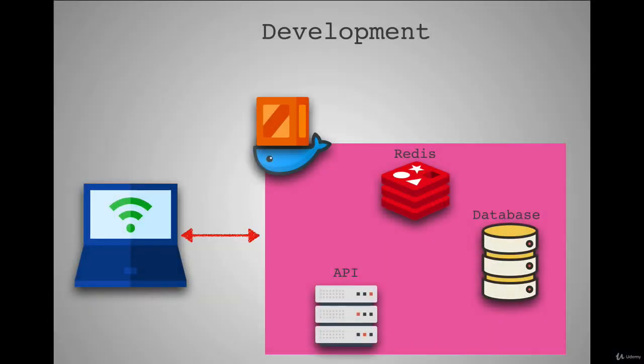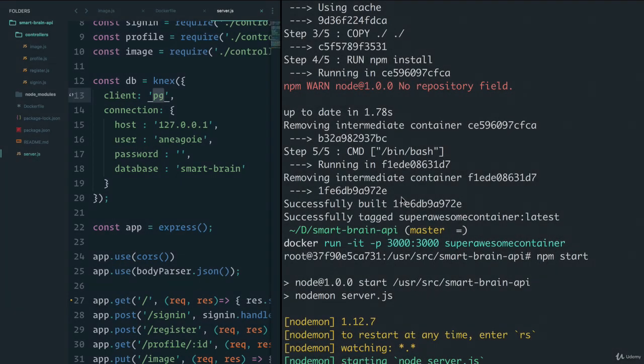Remember our diagram here? Well, we're going to use Docker Compose, even though we've used Docker for our server. We're going to now use Docker Compose to create a container that contains all of these things. We're going to focus on the API server and the database. And in the sessions and JWT section, we're going to also include the Redis service, which will be a lot of fun. And again, Docker Compose orchestrates our application services. And it's going to be really, really fun when we get it to work. So let's get to it.